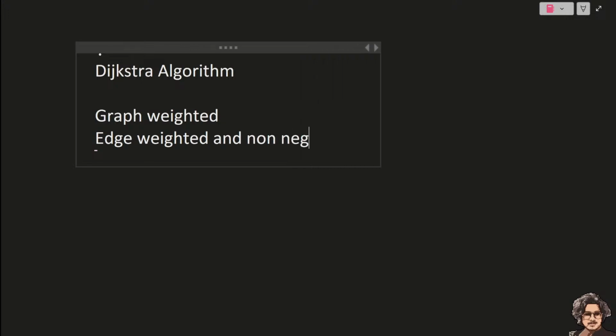We know that non-negative, so we understand all this. We need the shortest path from the source to all nodes, so in that case we have to find this one.